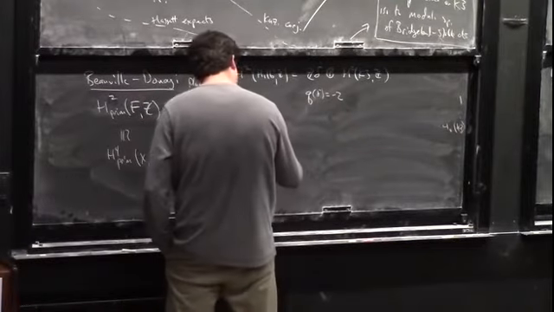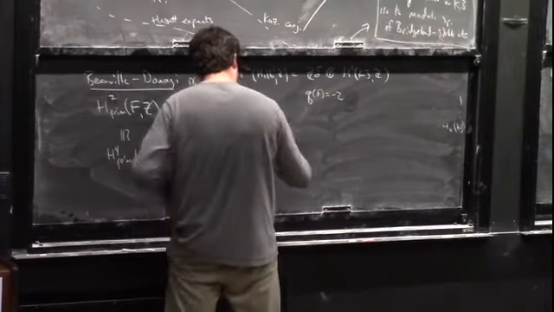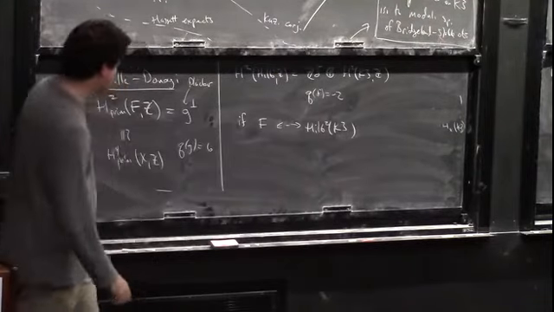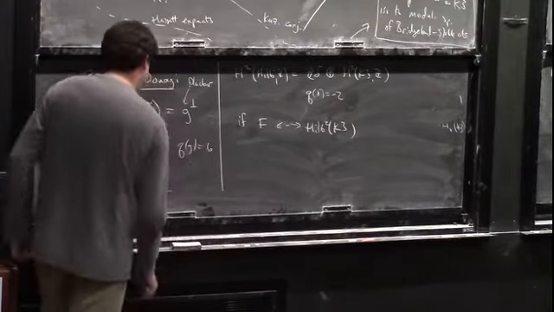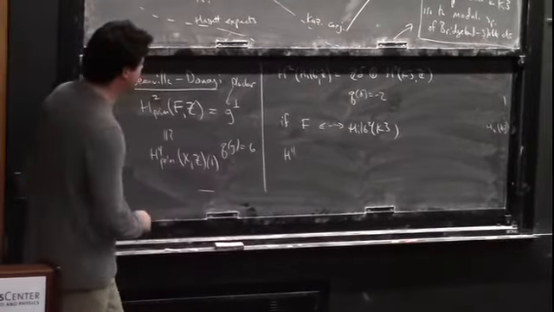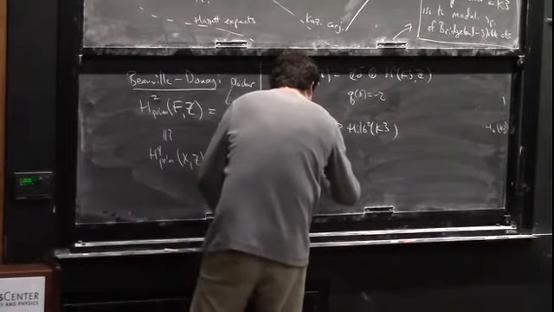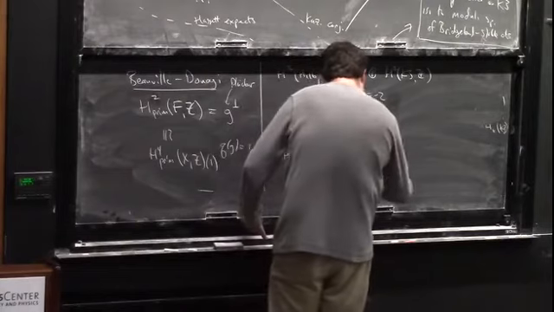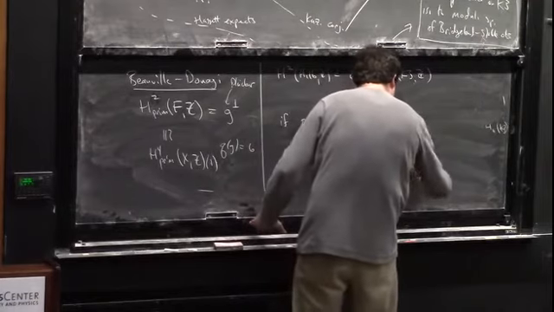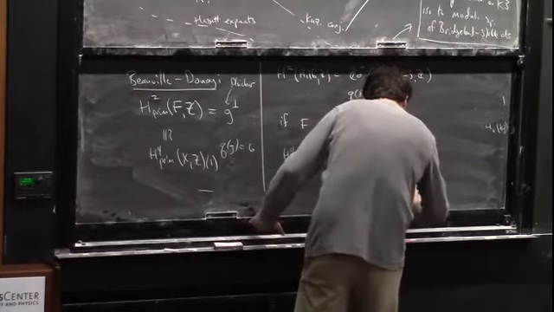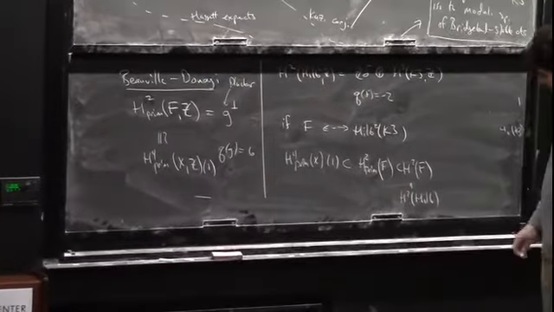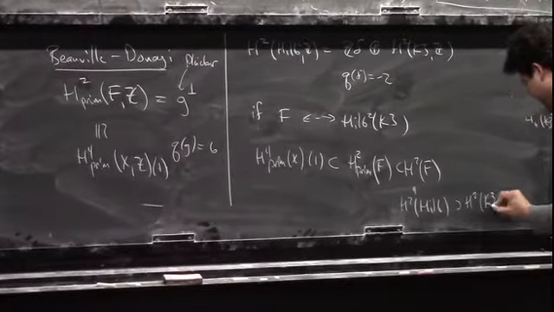So if F is birational to the Hilbert scheme of 2 points on K3, then I have primitive H4 of X contained in primitive H2 of F, contained in H2 of F, which equals H2 of Hilb, which contains H2 of the K3 in this way.